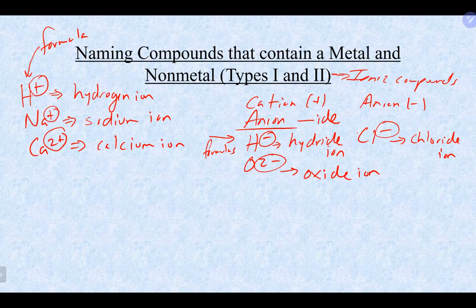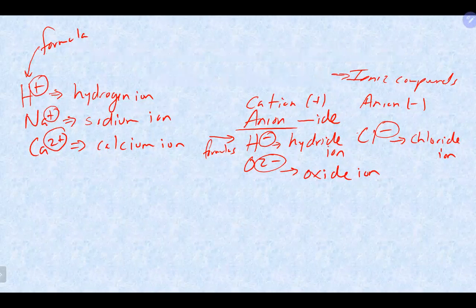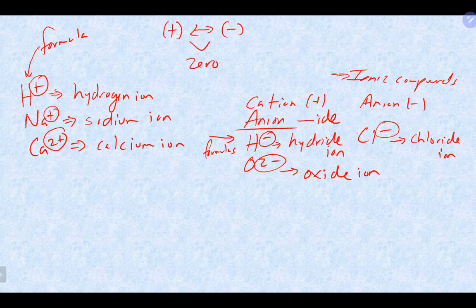So whenever you write formulas for ions, they should always include the charge. Positive ions, just the name of the element, basically. And negative ions basically get the -ide at the end of it. A reminder that when we put anything ionic together, whenever we put a positive guy together with a negative guy, it needs to equal 0, the charge.